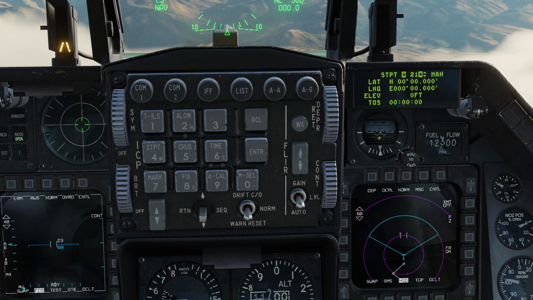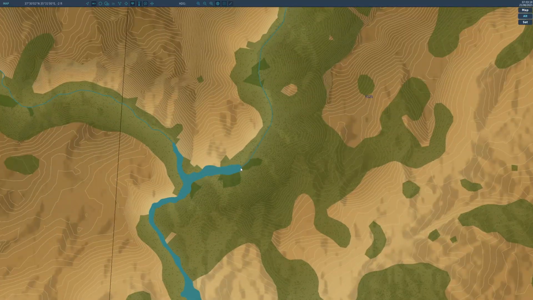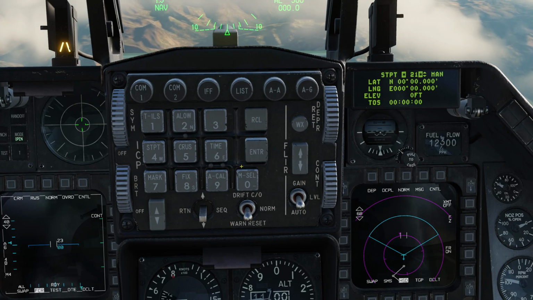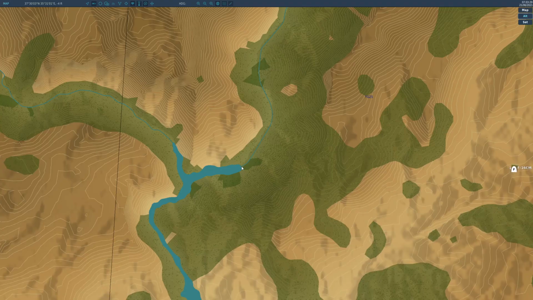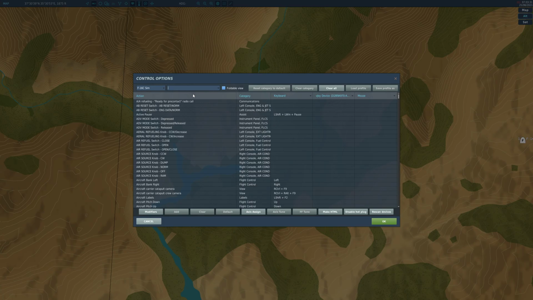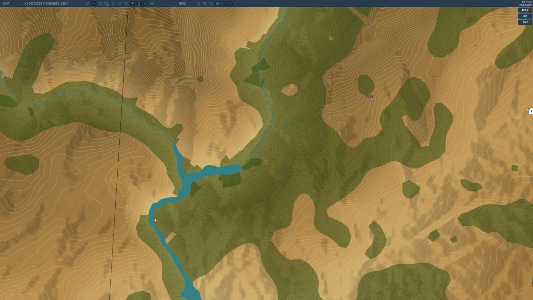So, let's actually enter some details into this. I'm going to jump into the F10 map, and I'm just going to choose a random location. Let's choose the mouth of this little river here. At the top left, I've got the full lat long. Actually, let me remind myself, is this decimal we need? Yep, we need decimal. Okay, in that case, I will need to switch my coordinate system. I can do this if I jump into the controls. Toggle coordinate, left alt and Y. So left alt and Y, there we go. And here we go, this is decimal lat long. This is what the F-16 uses by default. So we're going to take this.